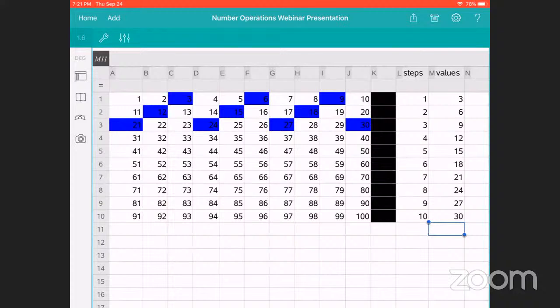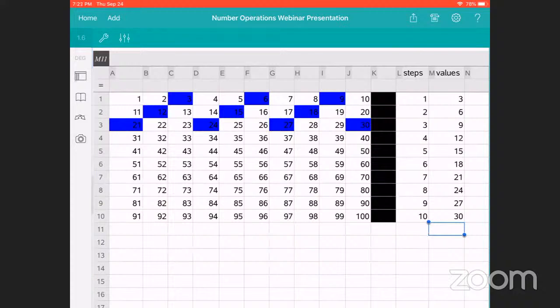So looking from 3, 6, 9, 12, I'm hoping that the students will recognize that we're adding 3 each time. So each time we go up a step, we're adding 3. And so then they get real excited about that, and we can predict then throughout the whole hundreds chart what that's going to be.